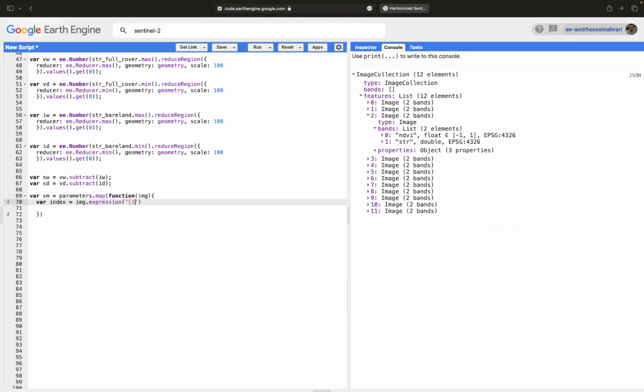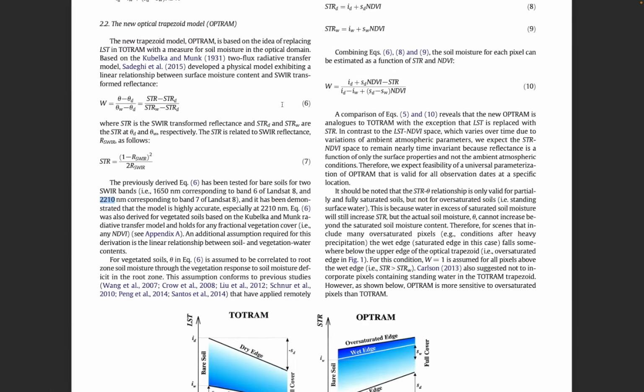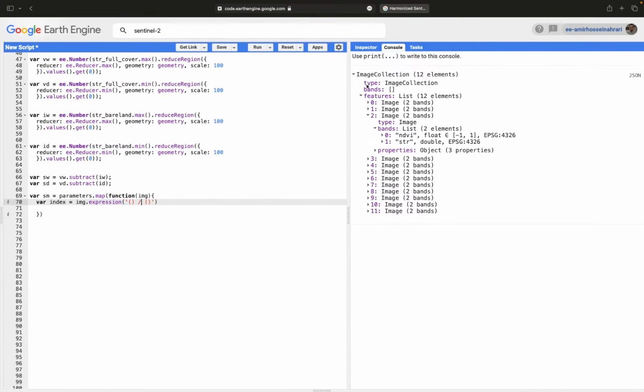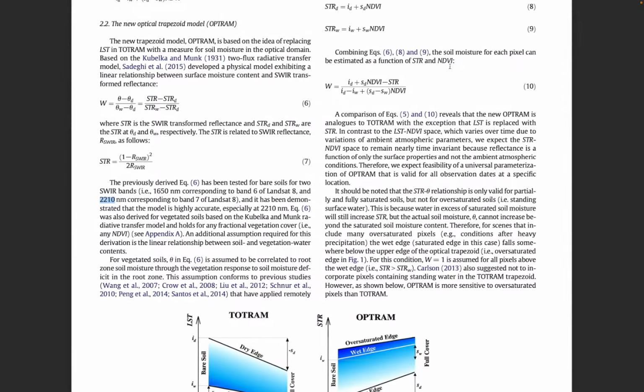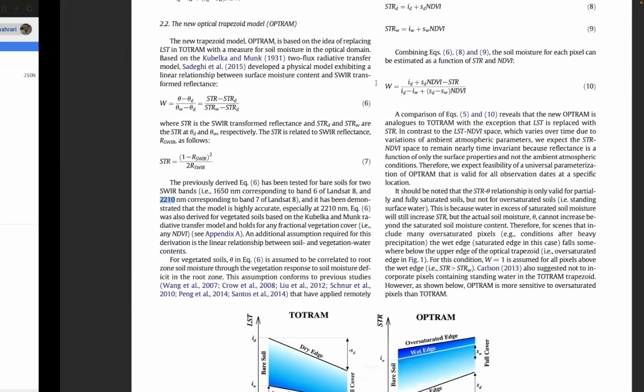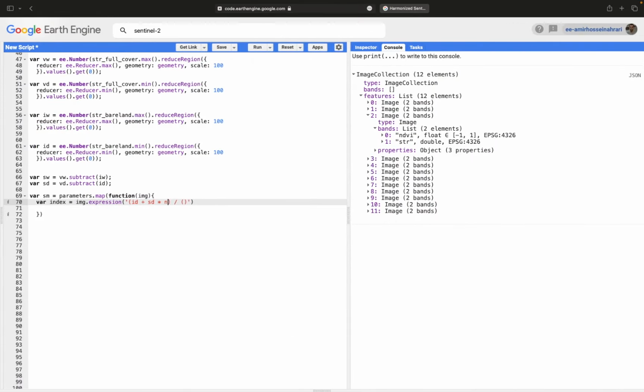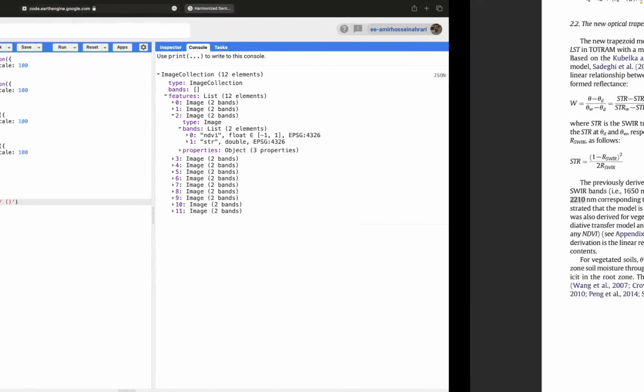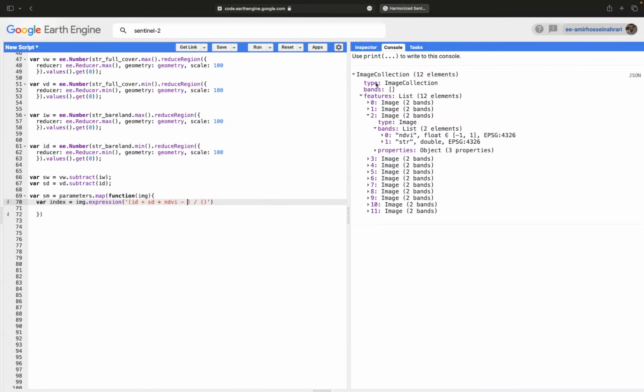In the equation there is a numerator and a denominator, and they are divided. So in the numerator, write ID plus SD multiplied by NDVI, subtracted from the STR value, subtracted from STR images.